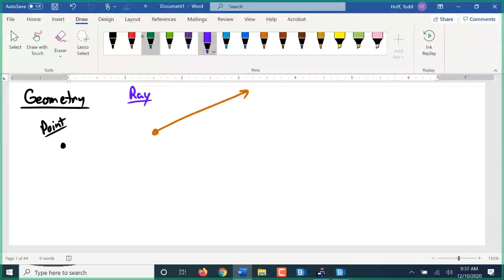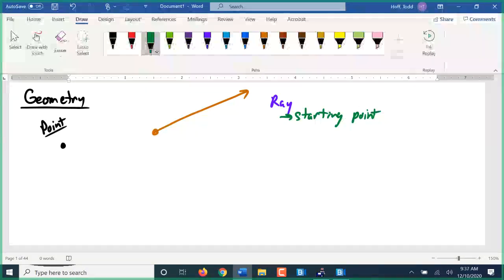A ray is defined by two properties. Actually, let me move this over here so I got room to write. There's two defining characteristics of a ray. It's the location of the starting point, which we could either have some sort of a coordinate grid, or we can just say our starting point is the center of any grid we would have. And that's usually what we do, is just define that starting point to be the center of any location grid that we would use. And then there's a direction.